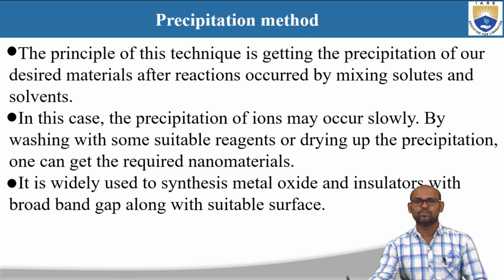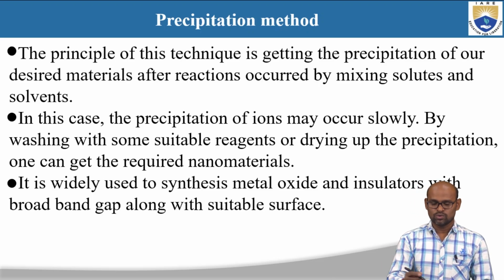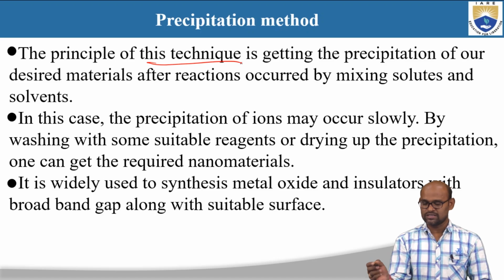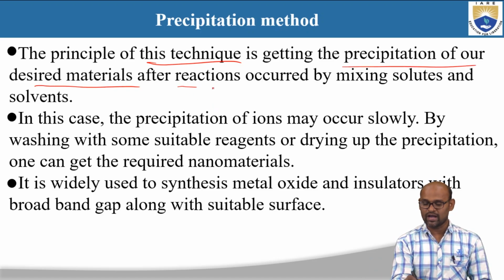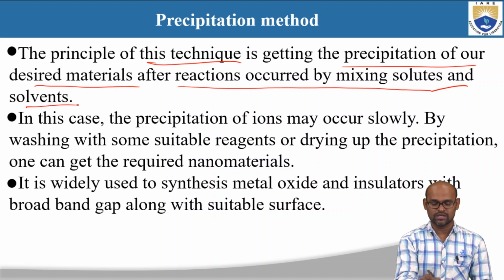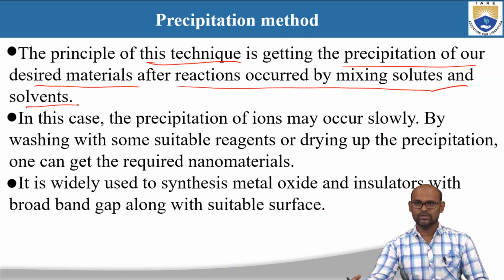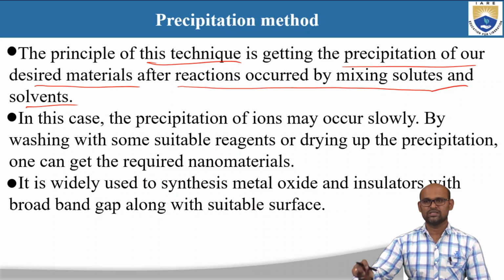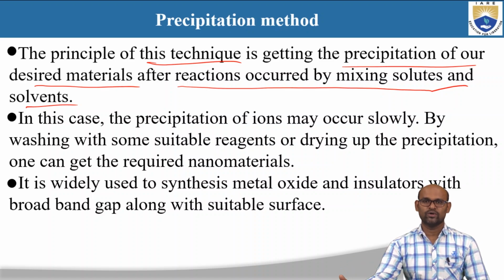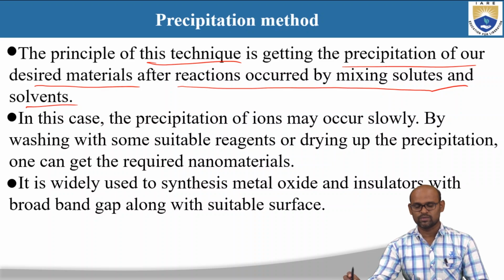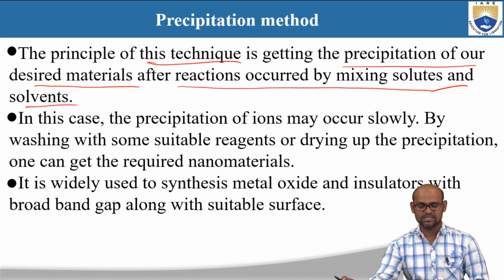Precipitation method. The principle of this technique is to get the precipitation of our desired materials after reactions occur by mixing solutes and solvents. So we are going to take a solute and a solvent, and mix them. After the reaction of these two, we are going to get the desired material in this precipitation method. That is the technique.